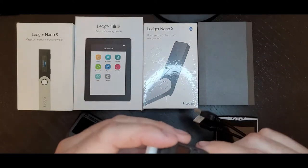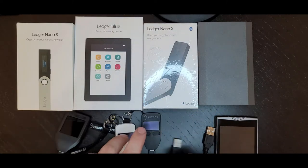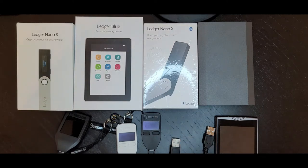These are just dummy ones that I have lying around the house that aren't being used. So the Trezor's very easy to use, with very simple interfaces. The one negative that I can give you about a Trezor is you constantly need to update them to be able to use them. A lot of times, if they sit in cold storage for 3, 6, 12 months or more, you need to have the backup seed with you in order to update them in case everything wipes and you're completely stuck. So that's the one negative about Trezors.